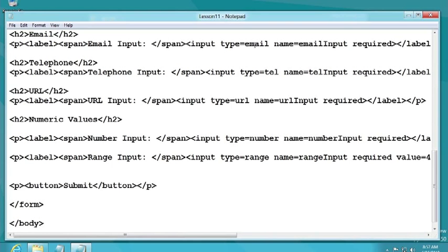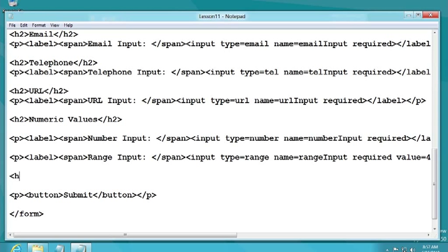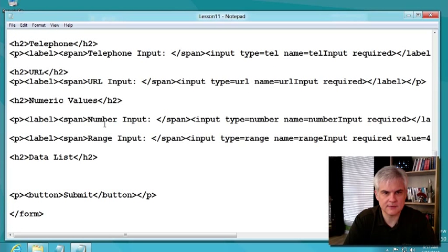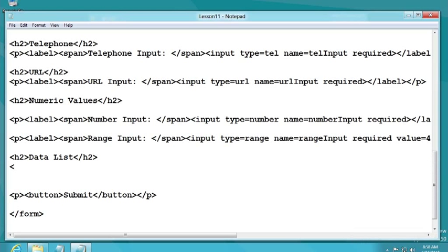Great, very cool. All right, so let's move on now, and I want to demonstrate another cool little thing here. It's called a data list. And you might have, for example, a need for a combo box, which is kind of like a text input box, kind of like a select box, but it'll let you type in different values from what is in the selection box that drops down. So it's different than the typical select that we saw in HTML in the previous HTML forms lesson. So here, let's do this.